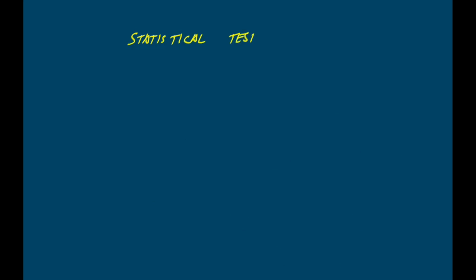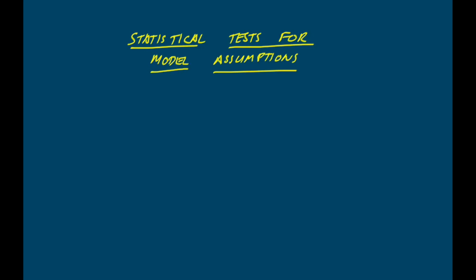One last thing that we should mention is the other thing you can do in order to check your model assumptions. And this is running statistical tests on your data to see if your data conform to the assumptions of the linear model. So there's a whole bunch of statistical tests that you can do which will tell you things about your data. So for example, you can run a Levene's test to see if your variance is homogeneous. You can run a Kolmogorov-Smirnov test to check whether your residuals are normal.